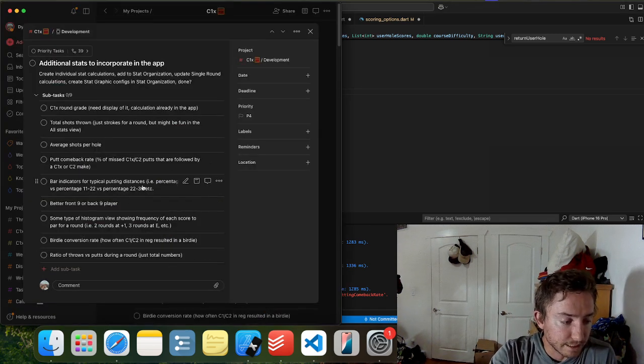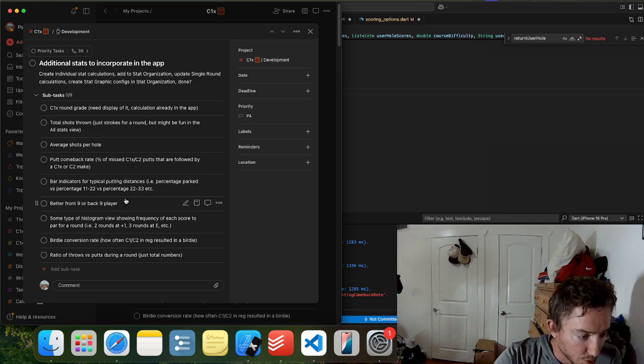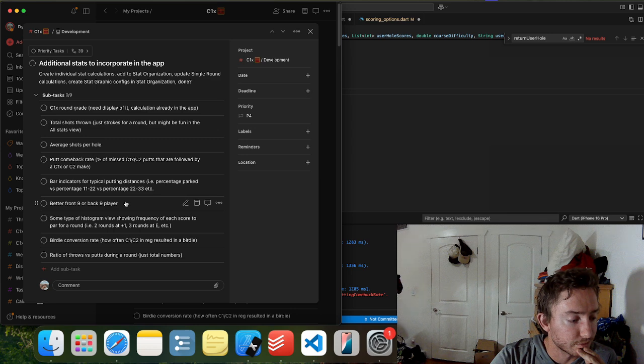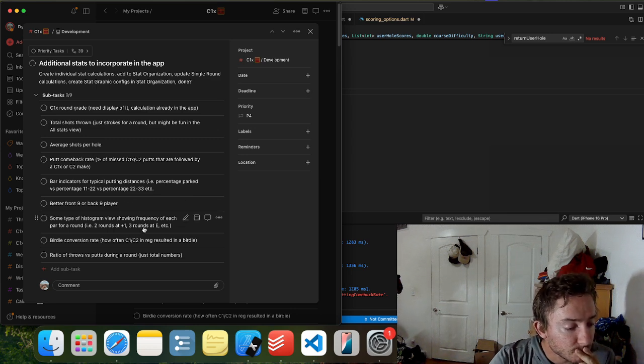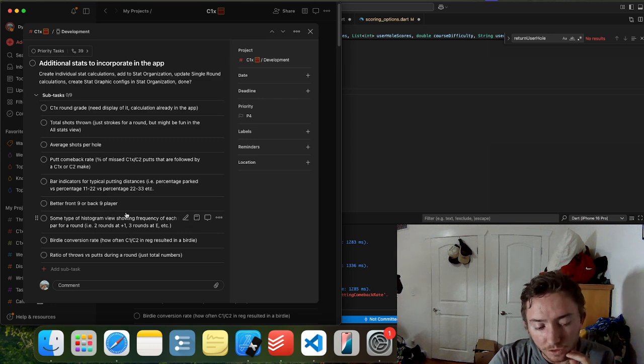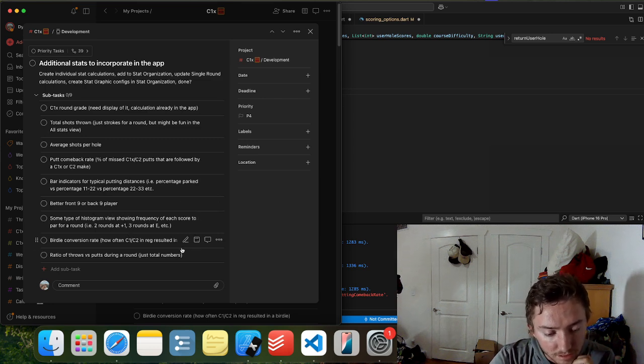This should be a pretty easy stat to pull. This one will be interesting, but it'll just be totaling scores from the front 9 and back 9. That'll be a unique one. Not overly hard. And just total numbers. Okay.